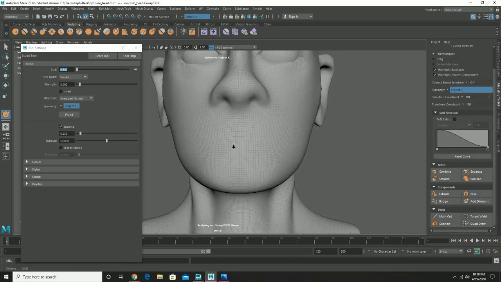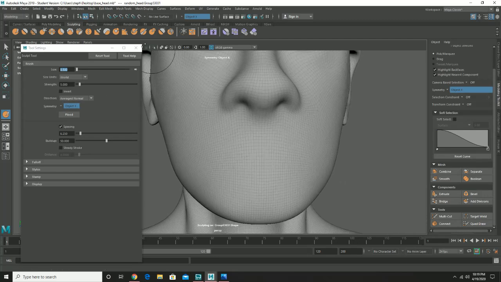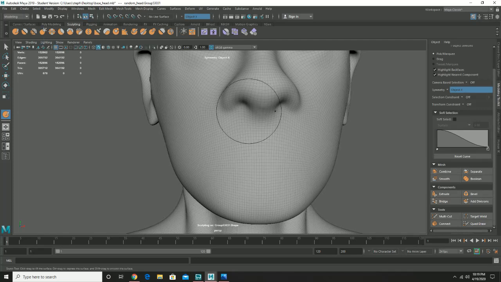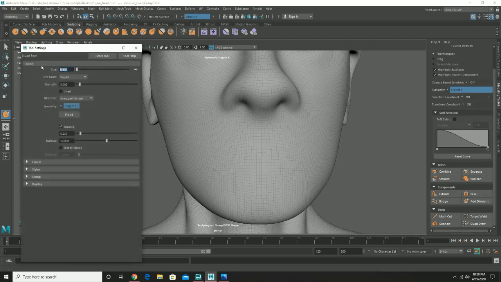I'm going to try to get the basic lips. Yep, definitely need to shrink this down a little bit. Put in a straight line first, then try to add a little bit of shape between the two areas.